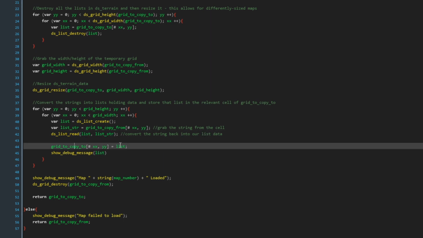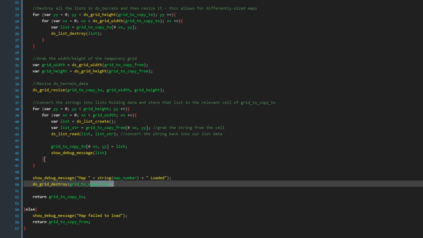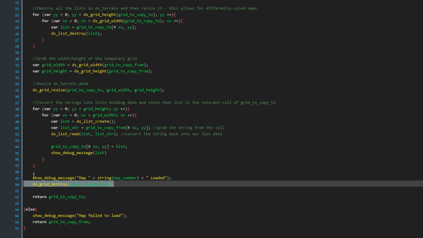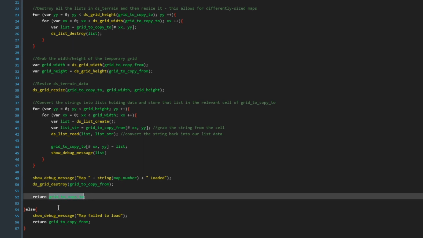And then we're going to save that list in the corresponding spot in our editor grid, DS terrain. Once we've gone through our double for loop, we no longer need the temporary grid, so we're going to destroy it, and we're going to return DS terrain data back to itself.